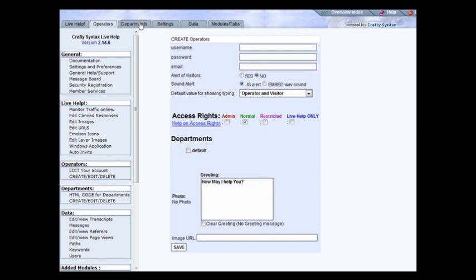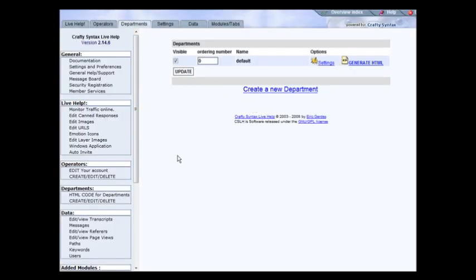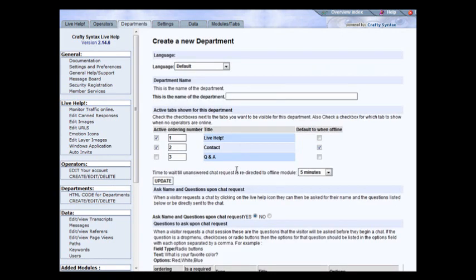The next thing we should do is departments. If you want to break down into departments, this is where you do it. If you had a department for each of your sites or something like that, you just create a new department and then fill out the information down here. So let's create one. Let's just create, say, a billing department.